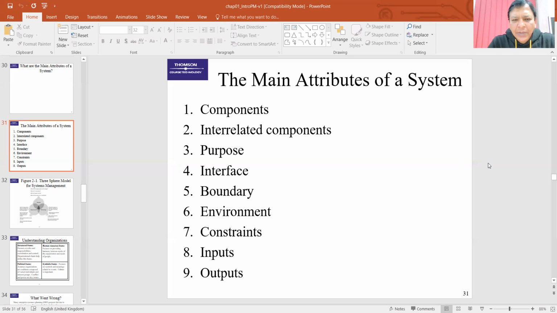And every system has an environment. Anything outside of the system is called its environment. That can be another component, that can be another system. Constraints is the seventh attribute. Constraint means limitations. So every system has limitations, constraints like budget constraint, schedule constraint, integration constraint.